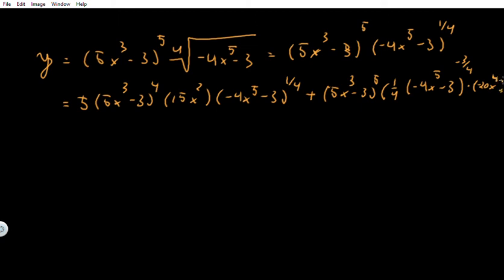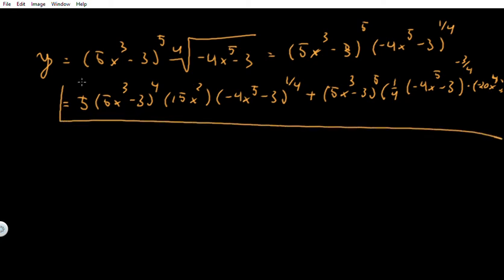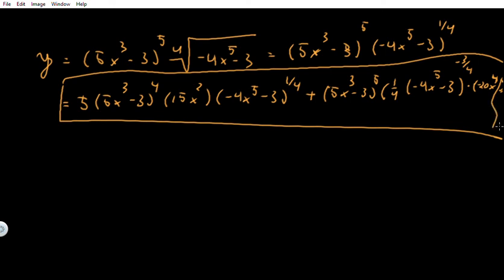And honestly, you could try to simplify this if you would like to. You could factor out terms if your teacher would like you to, but I would just accept this as a correct answer. And if you've gotten this far, good job, and good luck on your studies in calculus.